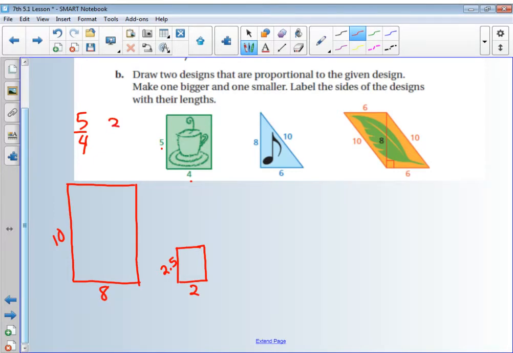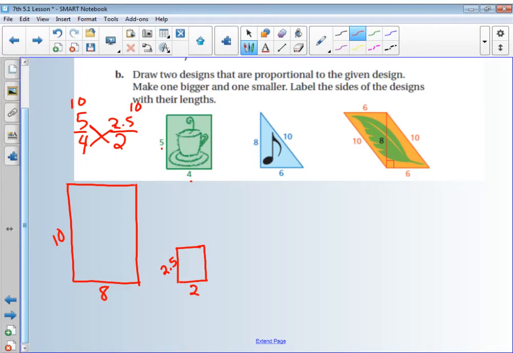So then 2.5 over 2. So here I would get 20, and then 4, oh, I meant to write 2. Here I would get 10, and here I would get 10. Those are proportional. And you don't have to do that second part. I'm just proving to you what they are.